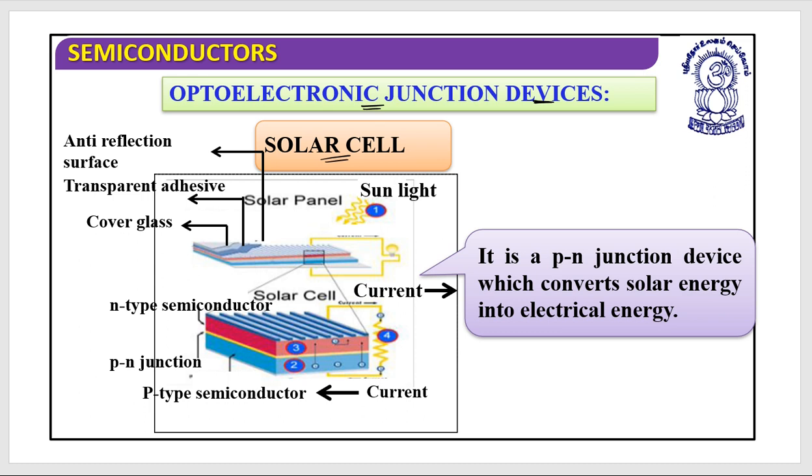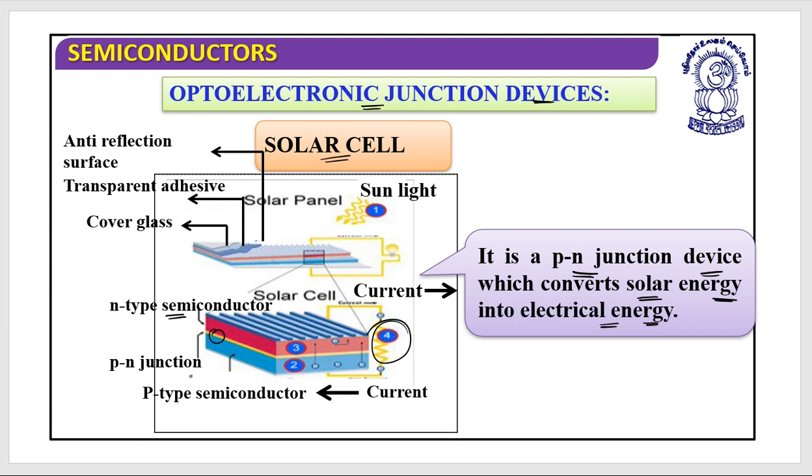As you can see, it is a PN junction device which can convert solar energy into electrical energy. You can see the different layers of the semiconductor. This is the n-type semiconductor, and the thin yellow line is the PN junction over here. It can create a potential difference across these two terminals, and that potential is the proof of conversion of light energy, we mean solar energy, to electrical energy.